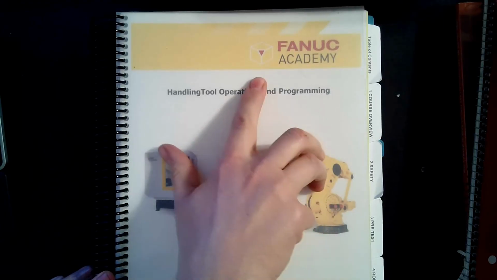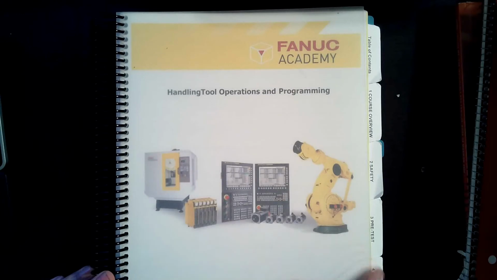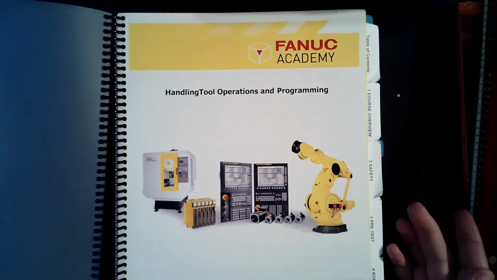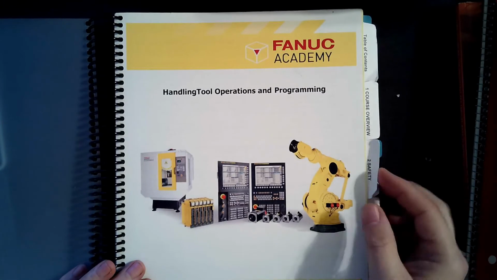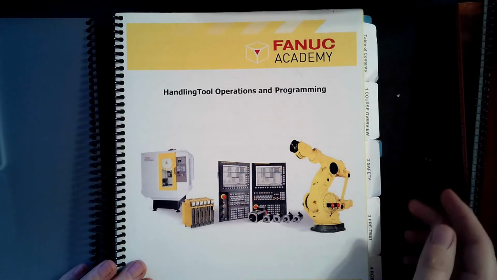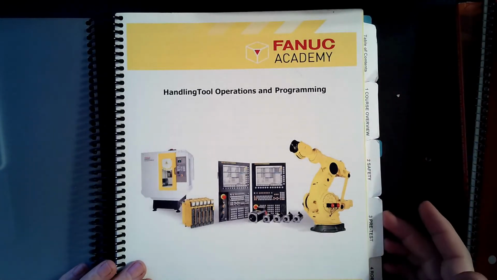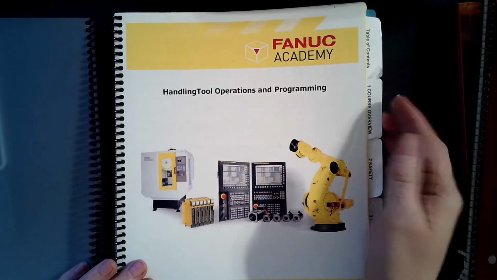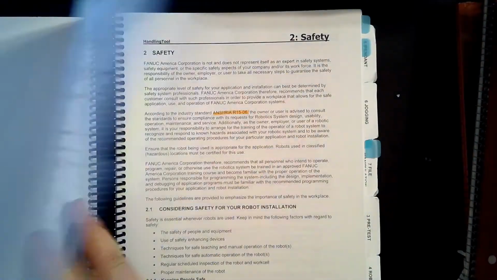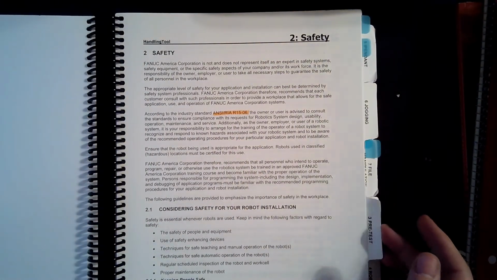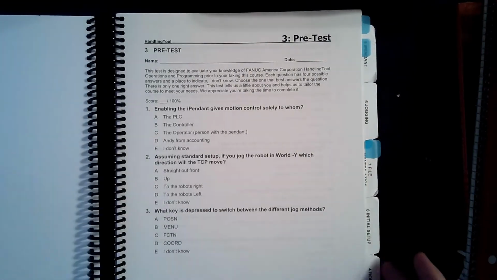So here's the book that you'll be purchasing from the bookstore. It's provided by FANUC. And so as you go into the textbook, there's tabs here on the right that'll give you your different chapters. And really for these first 3 chapters, you're welcome to review through those. It has some good content in there, especially about safety when operating an actual robot. Some things you'd want to consider.